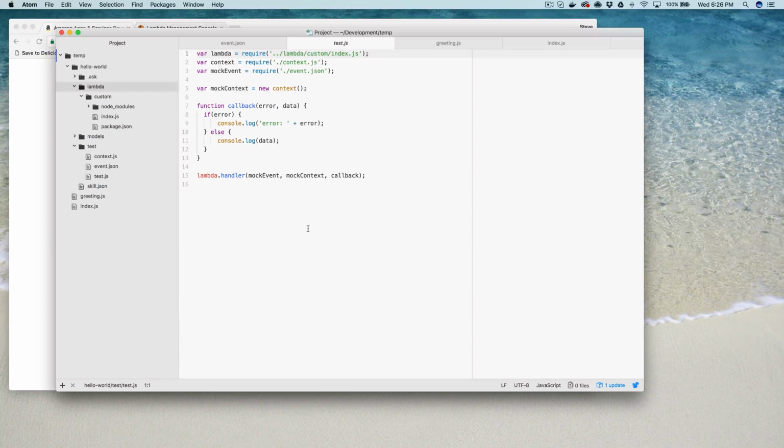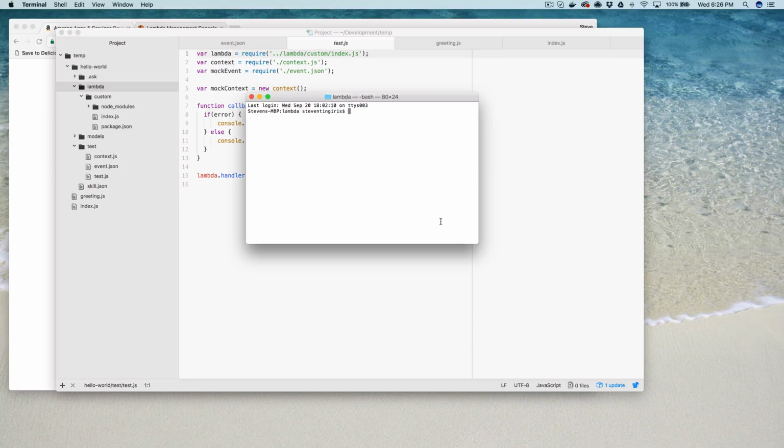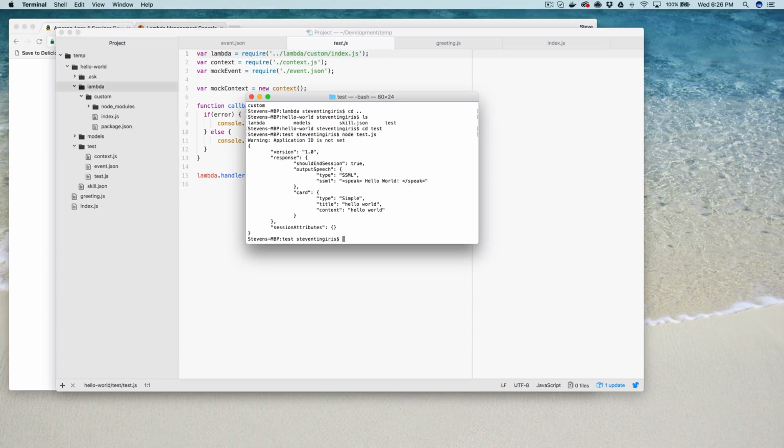So let's take a look at this. We'll go in here and test it out. And so we'll go node like that. That's no good. Let's see where we are. That's what we need. Okay, so you can see we got our response back here, and this is just coming from our local environment. We're not pushed out to Lambda, but this is what would be the response if it were pushed out to Lambda.